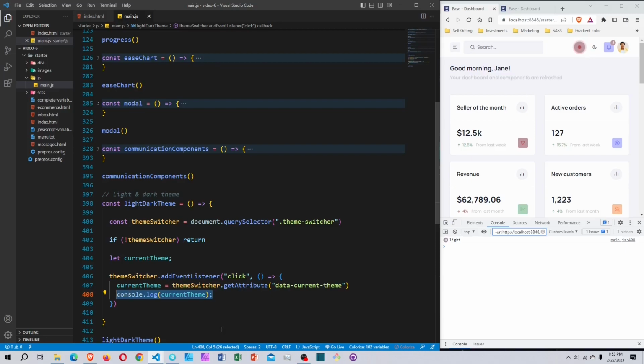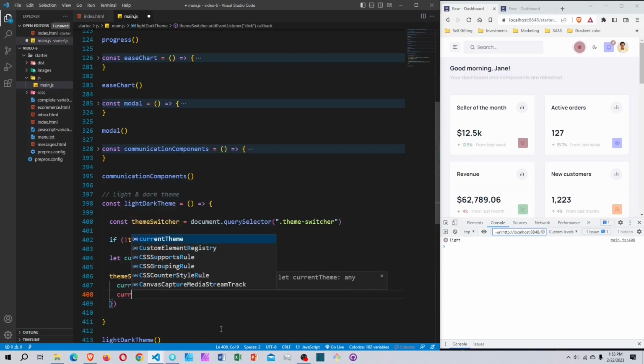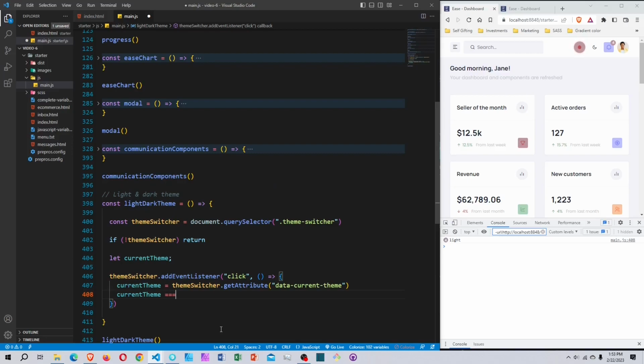Okay, light to dark. So I say current again, current theme will be: if current theme equals light, then we want to update the theme switcher data attribute to be dark.